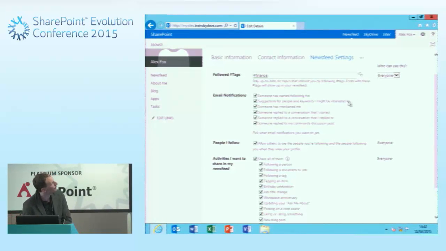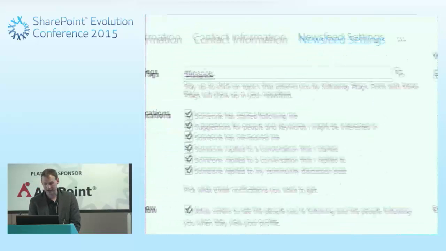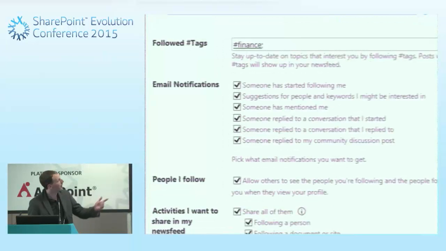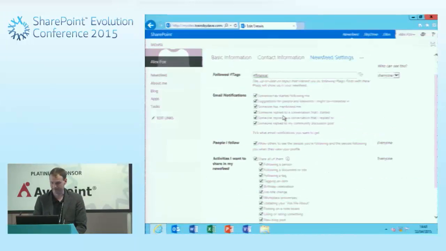Okay, so within here, again, very briefly, you can play around with this when you get back. In here, for example, it lists out all the things that would cause me to get an email. And this is using the default SharePoint. So at the moment, none of this is Yammer yet. We've got a slightly different window for that, but this is using the defaults. So there's potentially quite a lot of things that would cause me to get an email to begin with. Some of the community site stuff, people mentioning me, people replying to a conversation that I started. So they're all actually quite good by default. It's just that it could get a bit overwhelming.